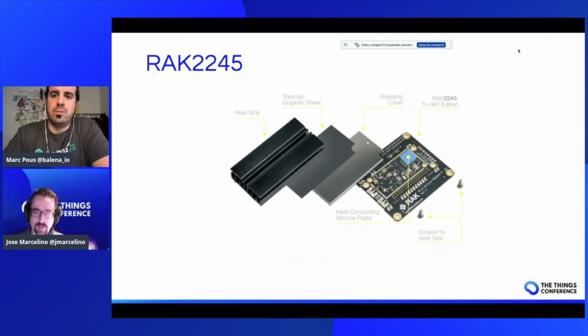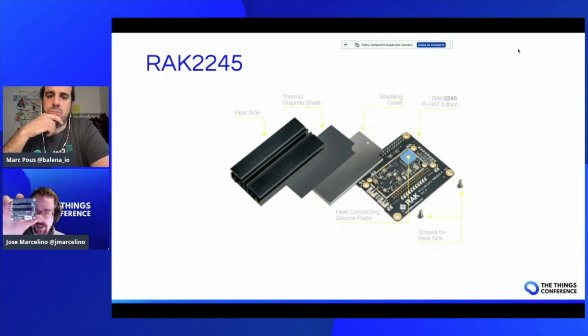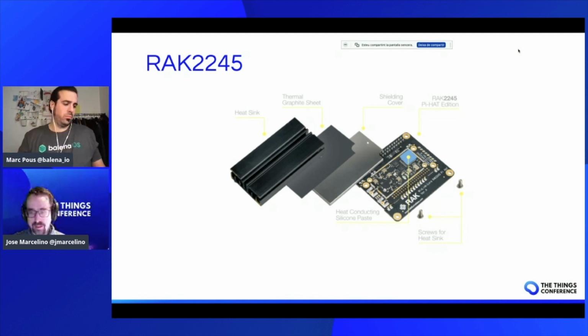concentrator? Yes, sure. So the RAK 2245 concentrator is a full LoRaWAN gateway. It handles 8 channels, which is 8 different frequencies of LoRa, so you can be sending with many devices at the same time. Because it not only does the 8 frequencies, it also does different spreading factors on each frequency, so the combinations are massive. It's very small, so it fits perfectly on a Raspberry Pi. You just connect an antenna and off you go.